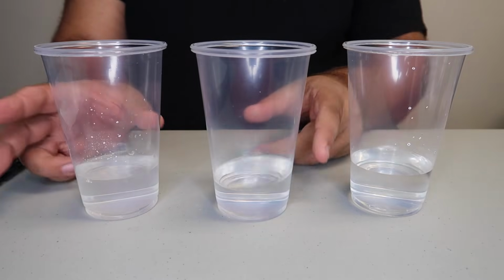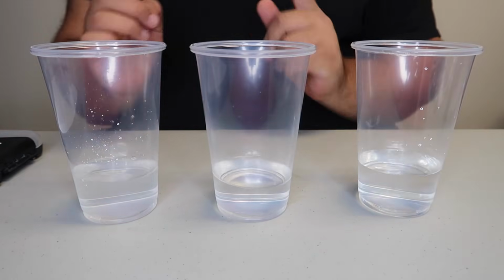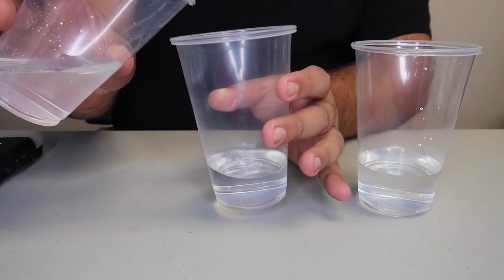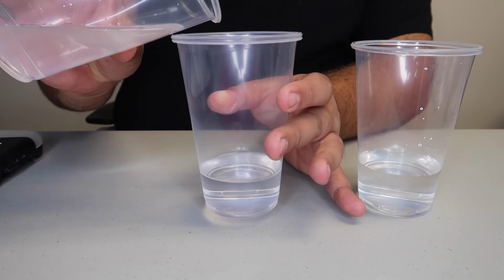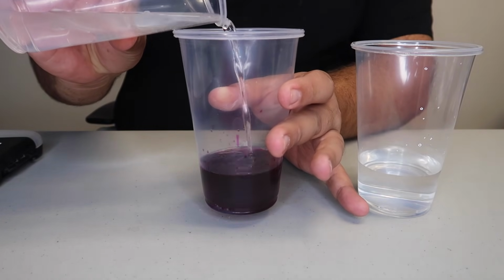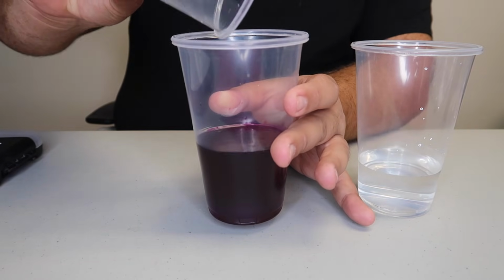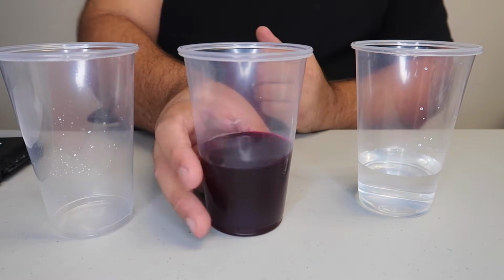Here's a way to magically change the color of a liquid right in front of their eyes. Okay, so I have 3 separate cups of water here. Check this out. This is really cool. All I do is take one of the cups of water and pour it into the other one, and you can actually see this happen. Look. It actually changes colors just like that.